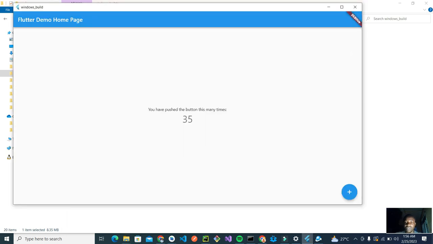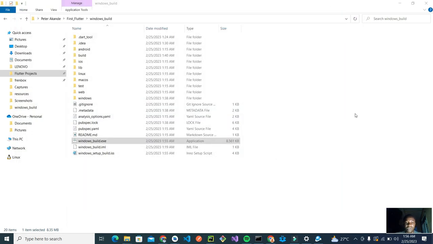And let me just close this so I can show you guys. You can actually install it the way you install other Windows applications. Just double click. I don't need to lecture us on that. Do you want to make changes?